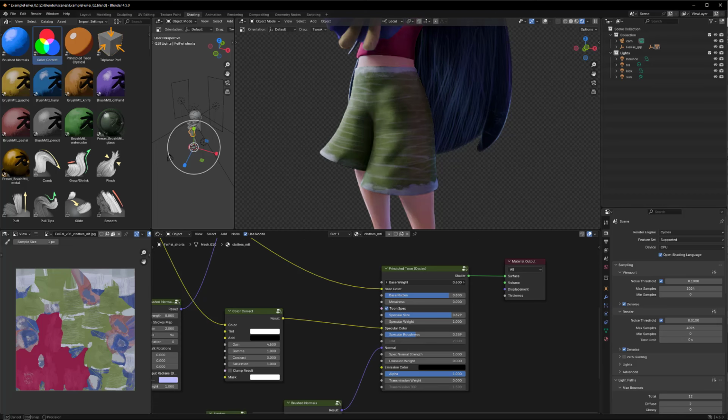All right, and now let me add in my base weight, and let's try 0.8. Yeah, now I can play around with this, maybe take it down a little bit, balance them out.